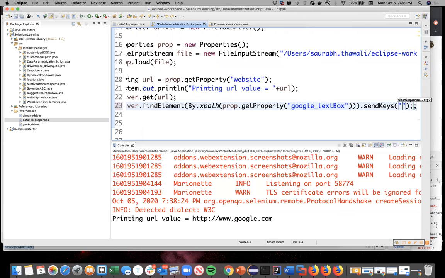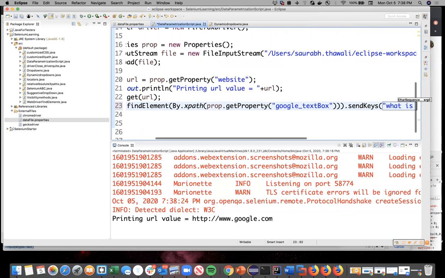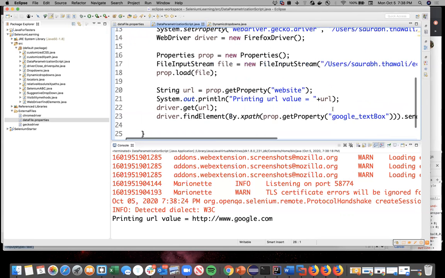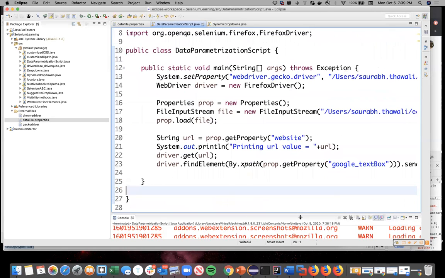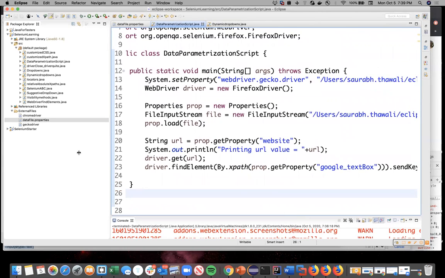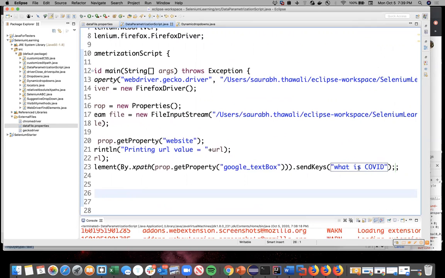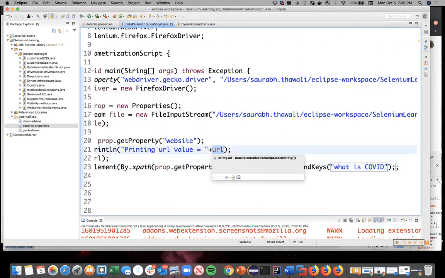I'll say, so you don't have to hard code this as well, right? What is COVID? Sorry, what was your question? We don't need to hard code the send keys in the code? Yes, you can also put that in the property file. Very good question. Right now we are parameterizing environment variables, which are URL, user ID, password, and we are also parameterizing object paths. We can also parameterize the test data. Generally speaking, you can cover everything in .property files if you want to.